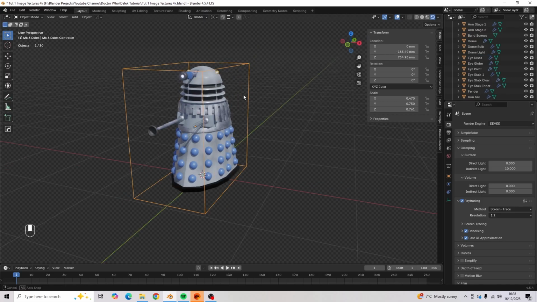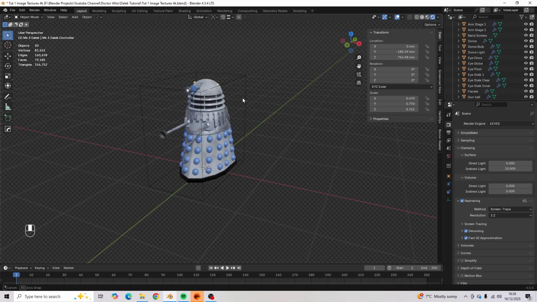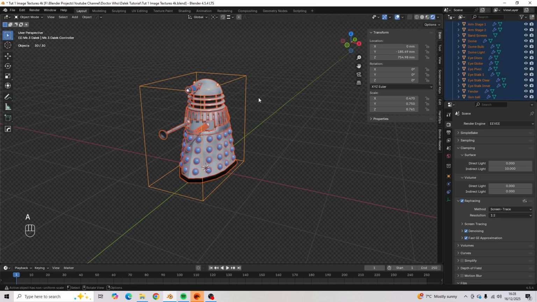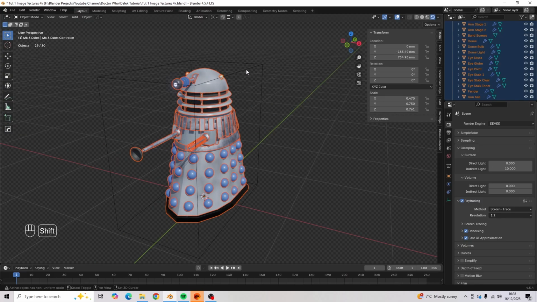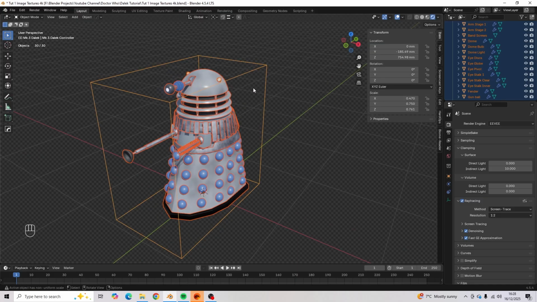That's good. And then let's just deselect it, and then press A to select everything. And then let's just shift click this empty we've just created. Oop, maybe not. Let's just shift click him again. We just want him to be the last thing we've selected. And then press Control and P and set parent to object with keep transform.